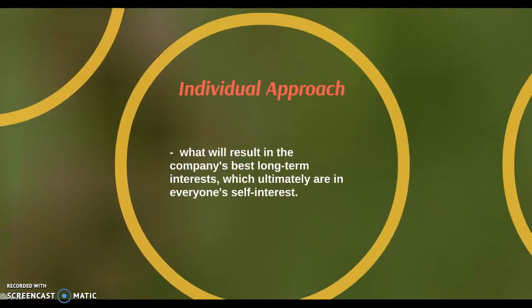Second one, individual approach, you can kind of figure it out with the term, but this is what will result, and again, when we say individual, we're talking about the company as a whole, okay? So what will result in the company's best long-term interests, okay? And people that have an individual approach to an ethical dilemma look at it because they are focusing just on what's best for the company. They therefore can justify that decision, whatever that decision is, as being ultimately best for everyone involved in the company, everyone's self-interest, or everyone's what's best for them, okay?